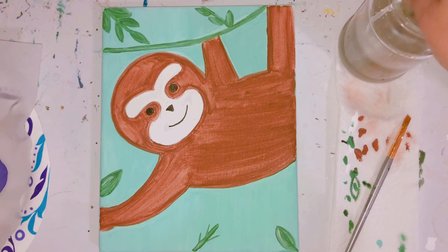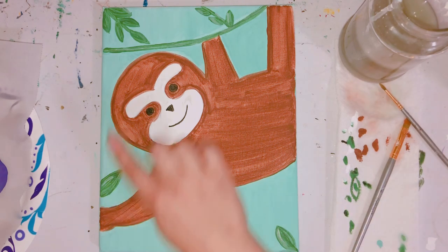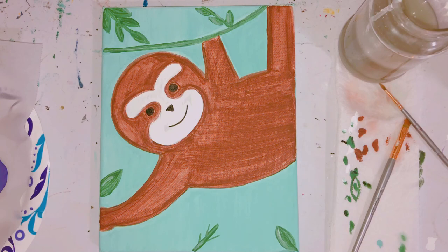At this time too, if you feel like you wanted to go back and give your sloth another coat of brown, now that it's more dry, you can do that as well. But that is definitely artist choice. Just be careful of any other wet paints.